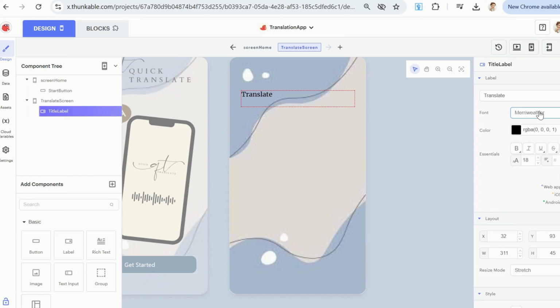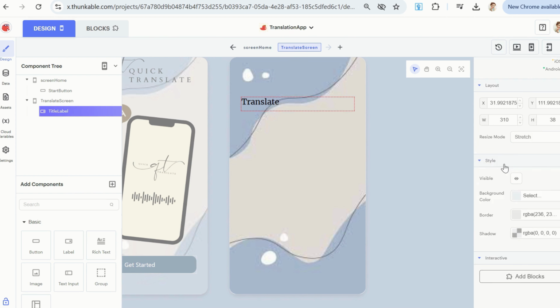I can change the font, change the setting of my text, increase or resize the text as well. Actually, I'm going to drop that a bit lower. Yeah, so that's my label right there.